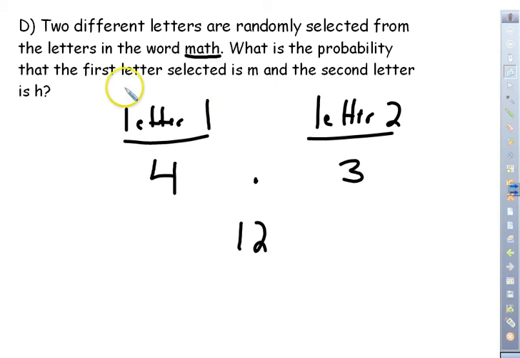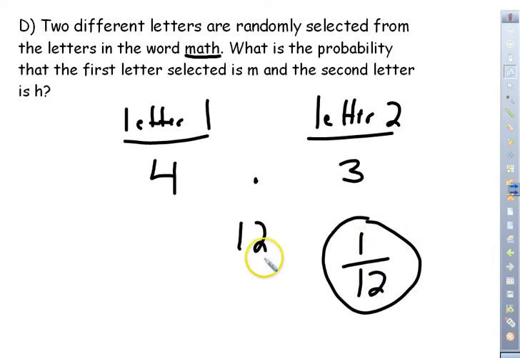And then again, what is the probability that the first letter selected is an M, second letter is an H? There's only one possibility that it could be in that order. There's only one of those letters from each one. Okay, so the possibility of that being is 1 out of 12. Okay, so again, the probability is always related. Now, if there were some of the same letters, then it would change a little bit, and we're not going to get into that this year, but you will eventually.